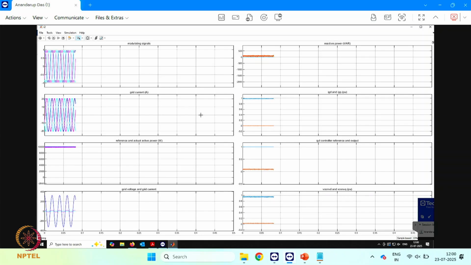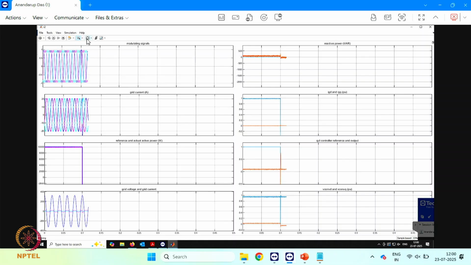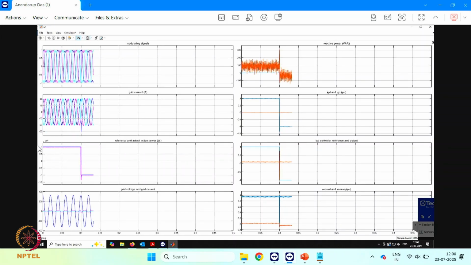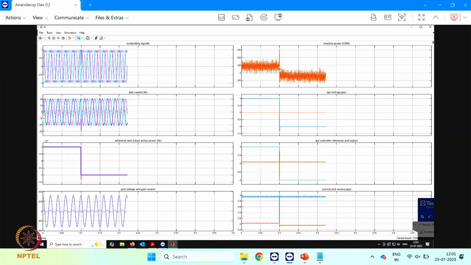Here the P star is 10 kVA, 10 kilowatt, and from 10 kilowatt it is going to minus 10 kilowatt. Of course Q star is almost 0.